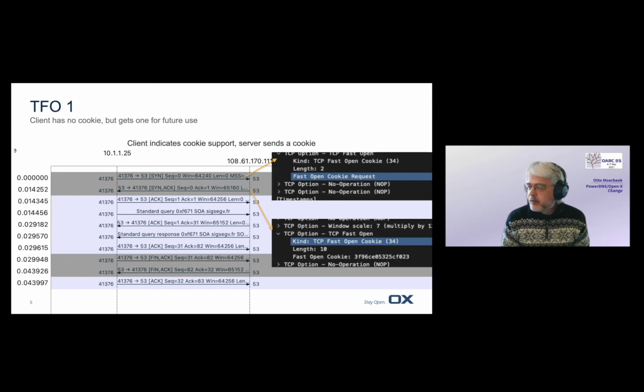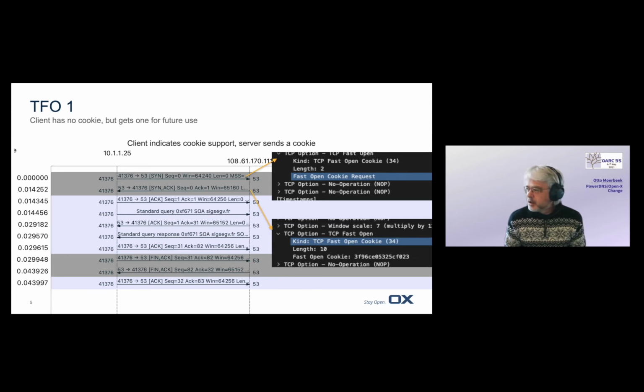So in the TFO setting, the initial data exchange isn't that much different. If the client has never seen the server before, and the server has never seen that particular client before, the initial packet of the client will contain an extra TCP option which says, I do support fast open and I request that you send me a fast open cookie.